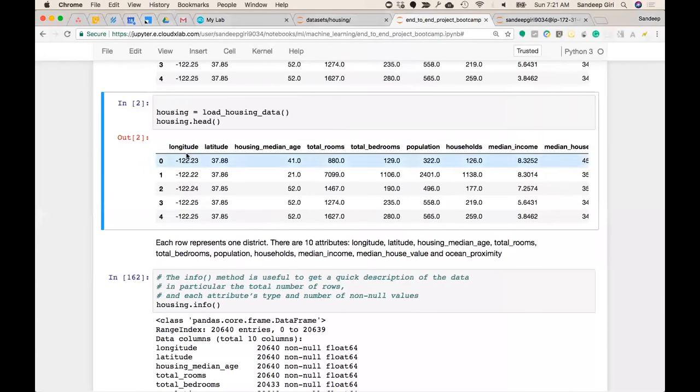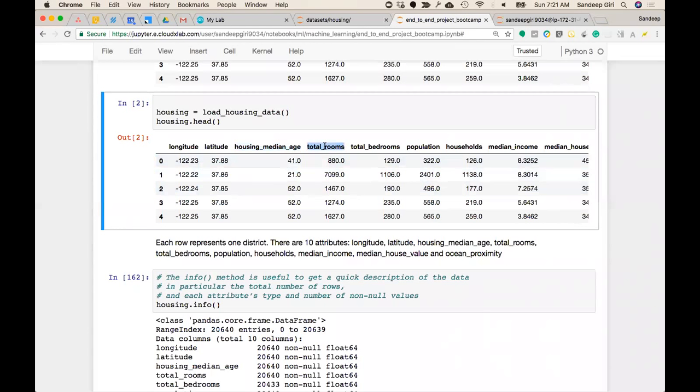So that's why we have longitude, latitude of this block, then housing median age, the median age of the housing in that block. That's why we are using median, not housing age. Had it been per house data, it would be house age.